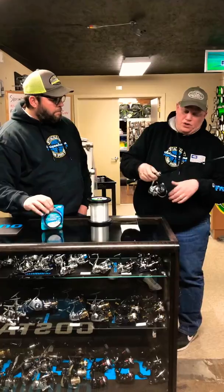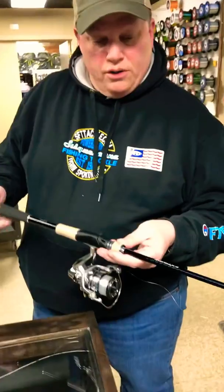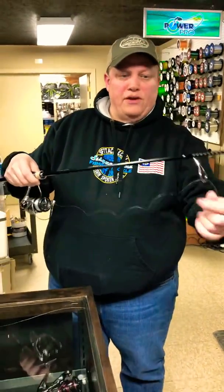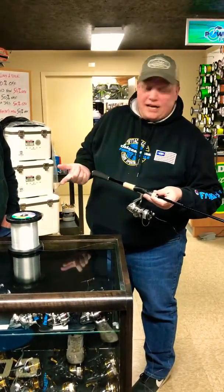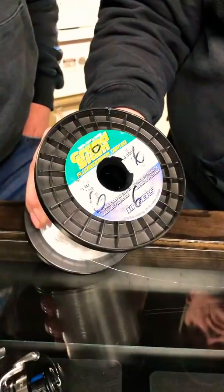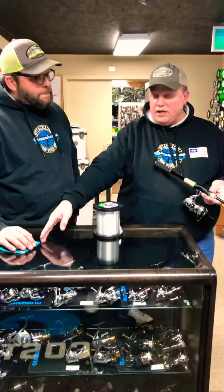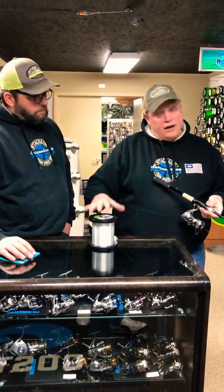So I went ahead and put together a new outfit that Mike and I put together for this spring. We had to change out a few rods and reels, so I put together a 6/8 X Pride with a new Stratic 2500. Beautiful, a perfect multi-purpose outfit. For today's exercise, we're going to spool it with 8-pound test Grand Slam fluorocarbon coated copolymer, because we're big believers in the High Seas brand. We love their fluorocarbon and their copolymer. With the fluorocarbon coated, we kind of get the best of both worlds.